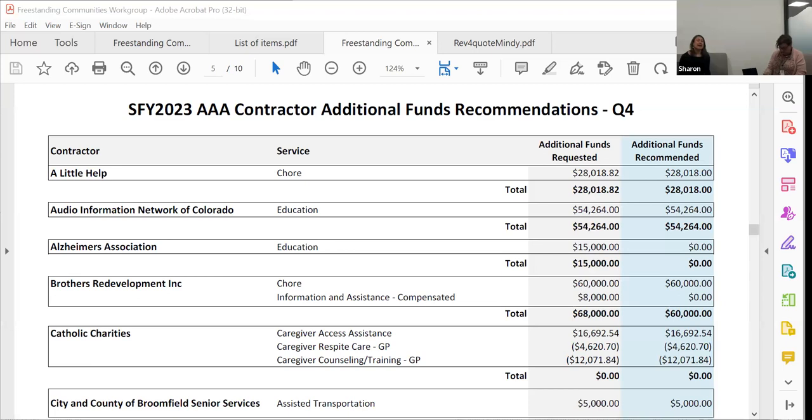We are going to have Sharon talk to us for a little bit. Hi, Sharon. Hello. Good morning. Thank you. I appreciate it. And I also want to thank you all for scheduling this meeting on relatively short notice. We're trying as often toward the end of our fiscal year to reallocate money just to ensure that we're spending all of our funds, so we put it out there for our contractors to request additional funds and reallocate them from some of the other providers that aren't able to spend all of their grant monies. And with that, we received requests from 15 providers. The total was close to a million dollars in requests that we had approximately just under $700,000 available to reallocate.